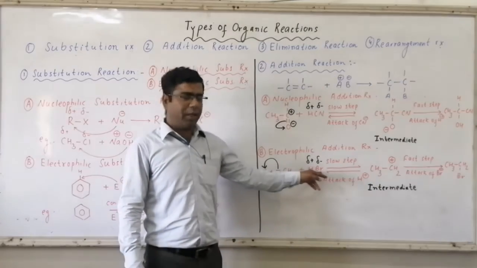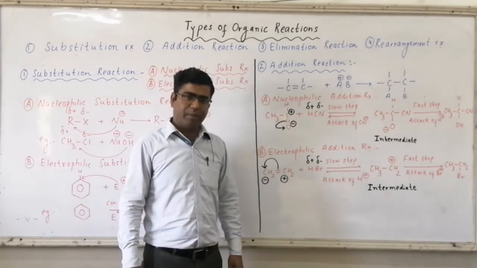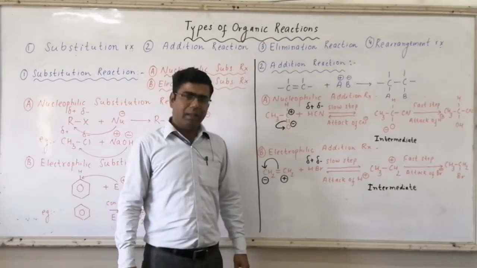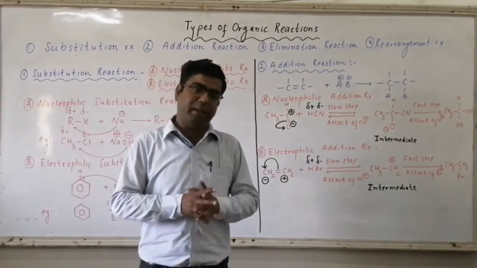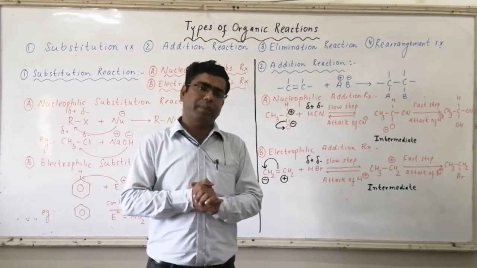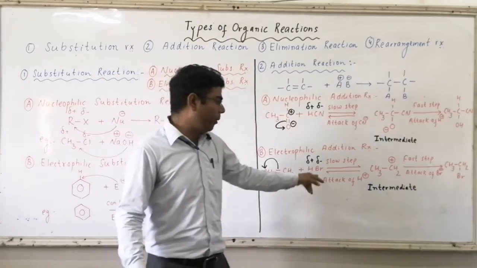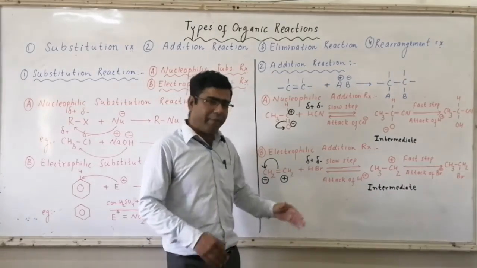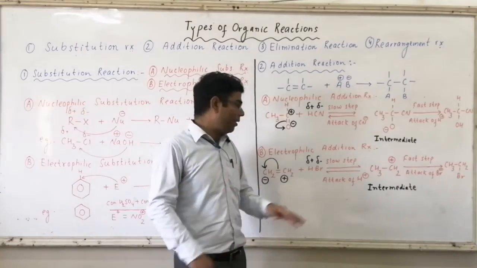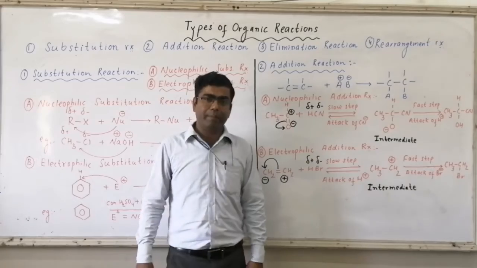Br is more electronegative than hydrogen. So Br will get delta minus and H will get delta plus. There will be a polar covalent bond present between hydrogen and bromine. Although sharing is there, most of the sharing is taken away by bromine because it is more electronegative in nature. So bromine has more electron density than the hydrogen atom. That's why delta minus and delta plus are there.